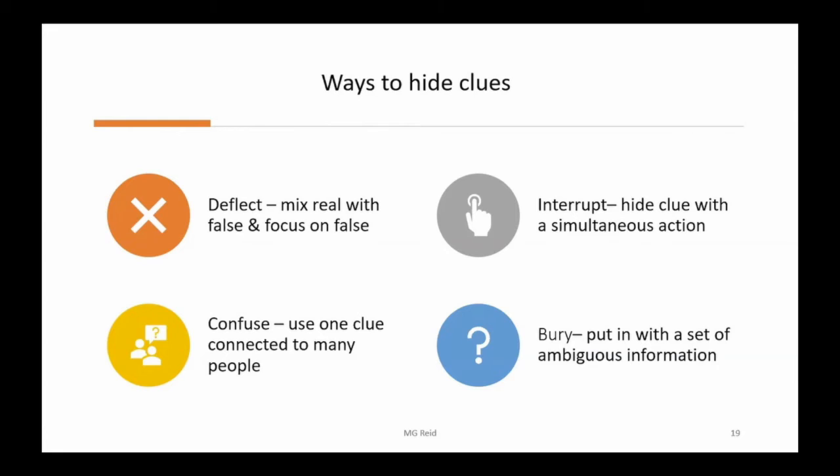When we read, we apparently focus on the end of a sentence. So if there are 2 or 3 things in the sentence, we remember most the last of the sentence. So bury a clue in a list of 3 in the middle and put a really strong false clue at the end of the sentence, and then also make a further reference to it to send the sleuth and the readers off on a false trail.